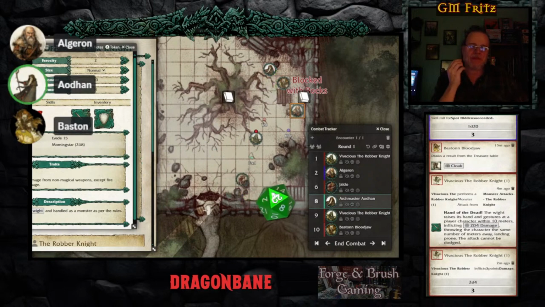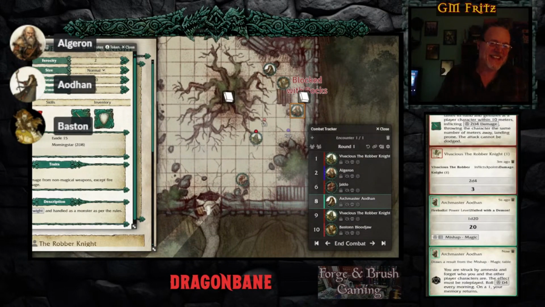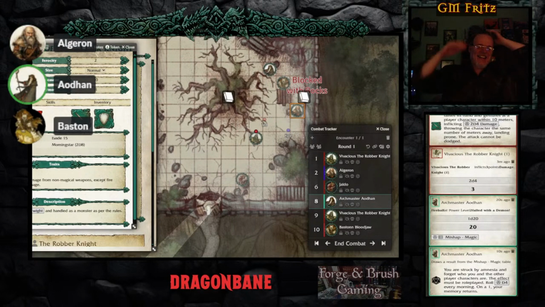He has a magic mishap, because why not? It's me rolling this. God damn it. Goodness. Let's see what happens. Oh no. Please. Don't go blind. Oh no! Wait, what? Where am I? What is happening? Wait! It's someone else. What is it, wizarding fella?